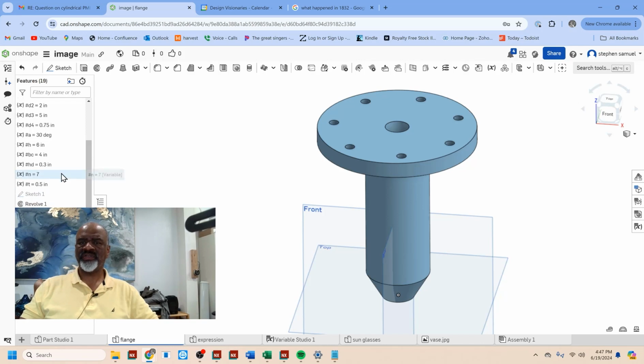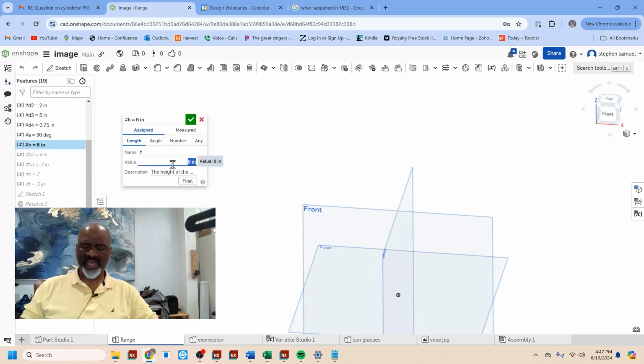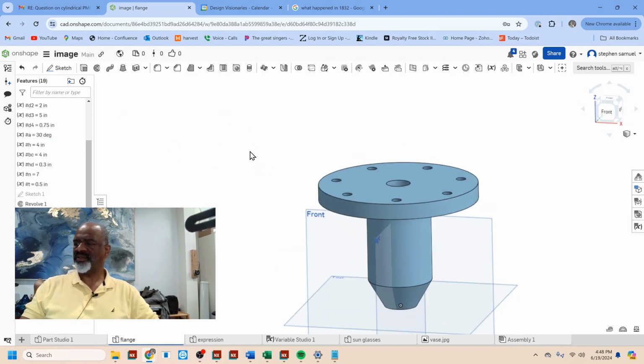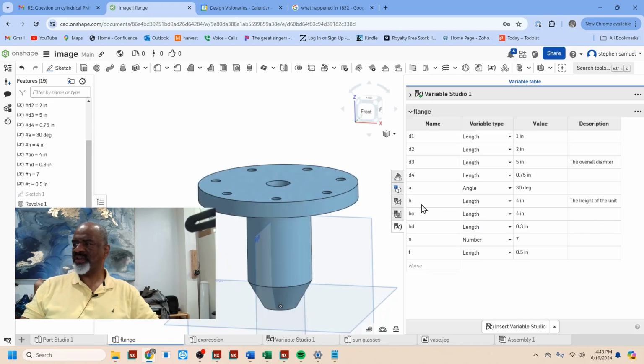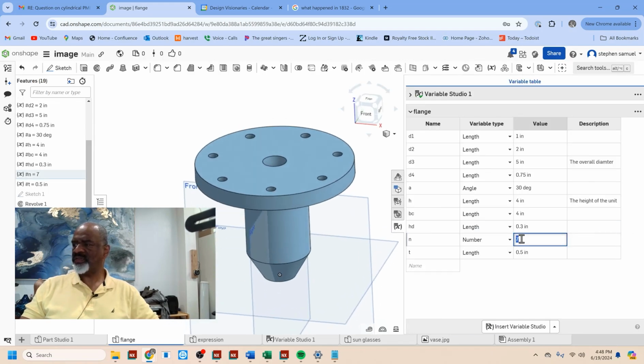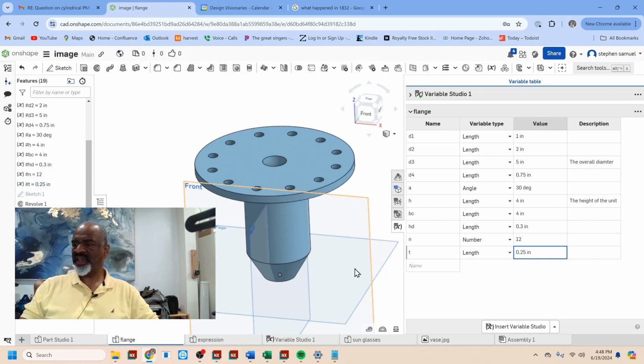And now, of course, whenever I want to make a change, I could go right to the model tree and change, for example, H. I can make H equal to 4 and say green check mark. And so that's a different H. Or I can go right to the variable table, and for example, change the number of holes to 12, and just like that I can make these model changes. 0.25 for the thickness up there.